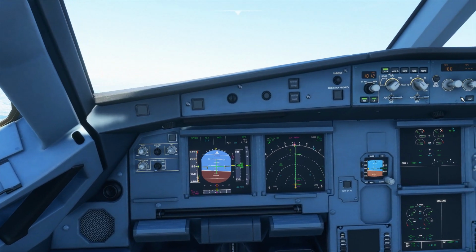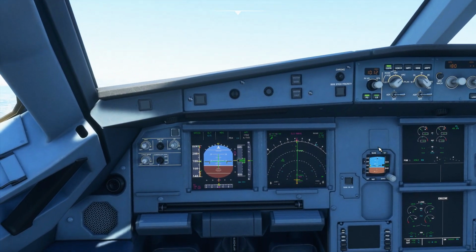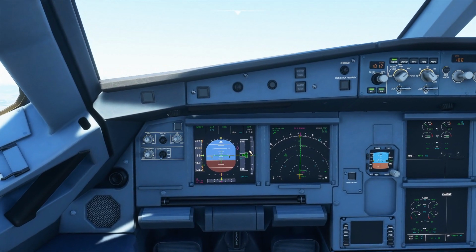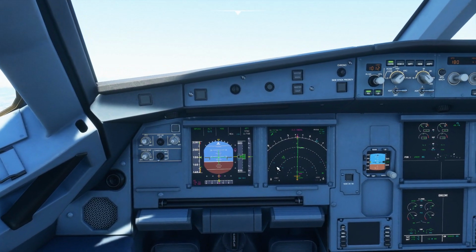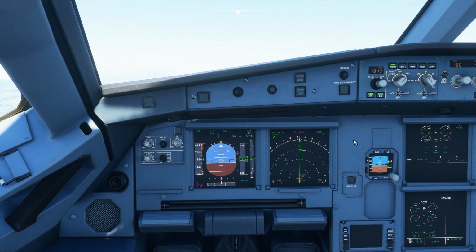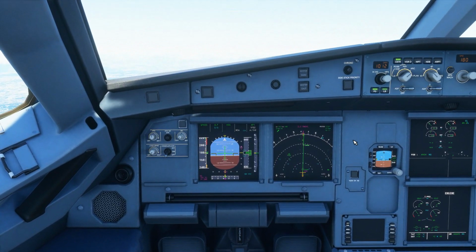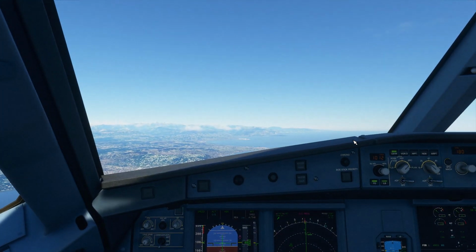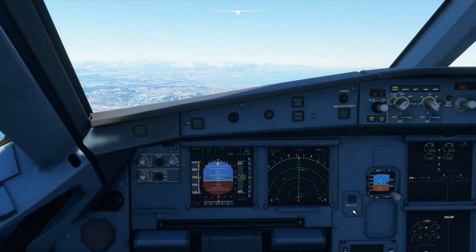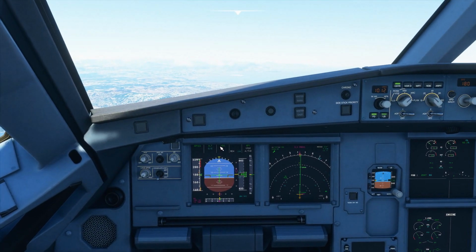So we'll maintain 180 knots until about 7 miles, then we'll fly 160 knots until 4 miles. That's pretty realistic. Just before we intercept the glide slope, we'll select flaps 2. And you can already see the airfield ahead of us. So once again, this should say loc, not heading.